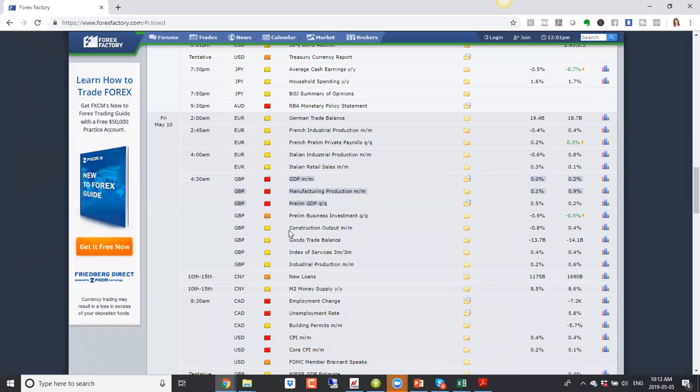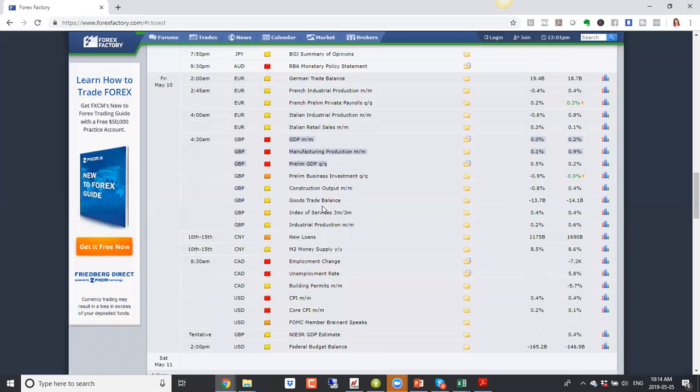Anytime there's talk of a second referendum, that is positive for the British pound. And that's why we have seen this big move in the British pound, based on just a sentiment move based on second referendum talks. So if those types of comments continue to come out this week as well, it will be positive for the British pound. And some of these numbers may have just a quick impact, and then the market may go back towards the sentiment driven move. Something to keep in mind as you're trading.